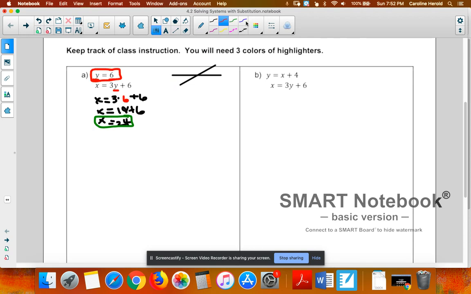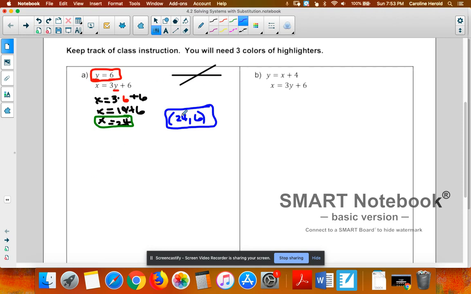Well, that's nice. Okay, so I've got this solution then. It's saying that x is 24 when y is 6. That's the point of intersection. And I did that mathematically. I didn't even have to graph it to find out where they crossed.